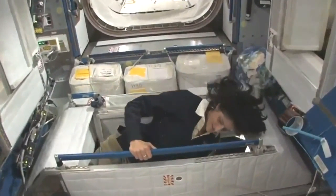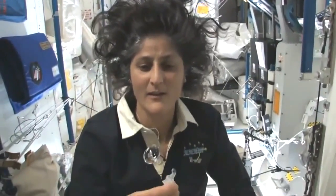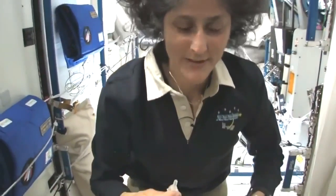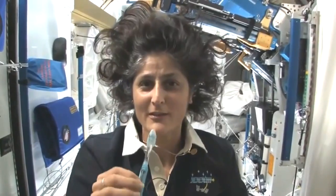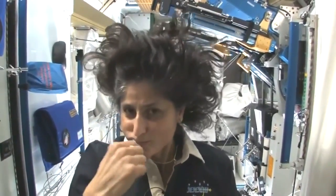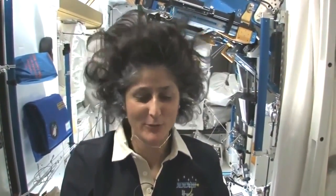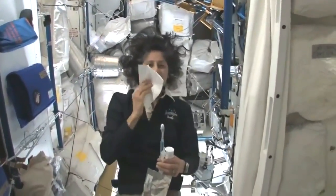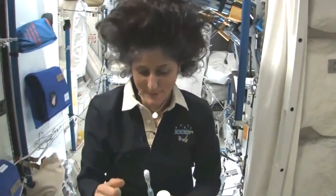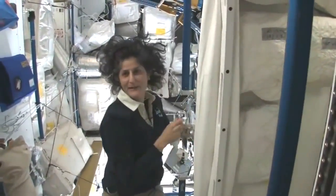A big bubble. And that's just by surface tension. And then you can drink it. A lot of people ask what you do with the toothpaste after you brush your teeth. Two options. Swallow it, and it's sort of like mouthwash, but it tastes a little gross. Or you can just spit it out in a paper towel, and then you don't have to worry about it. Swallowing is something I wouldn't recommend at home. I'm only up here for four months, so it's not that bad.